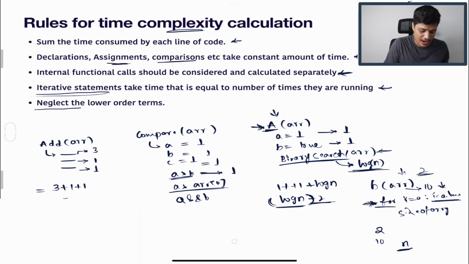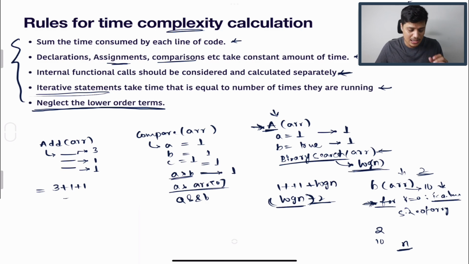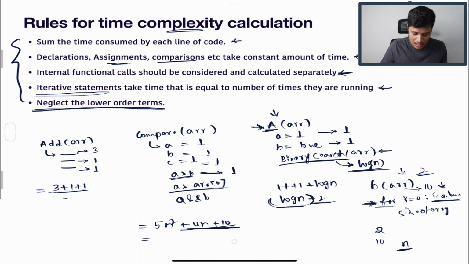And the fifth and final rule is basically neglect the lower order terms. So at this point of time, don't worry about this neglect the lower order terms, but let me just give a small example. Let's just assume that whatever the previous rules that we had for calculating the time complexity, using that by summing up all the lines of execution, let's just assume that the mathematical expression that we have reached to is, let's just say 5n square plus 4n plus, let's just say 10. Okay. In this case, what we will do is we will neglect all the lower order terms and all the constants associated to the highest order term.